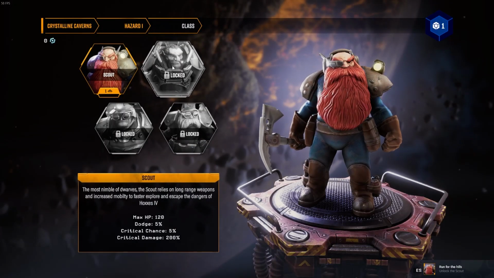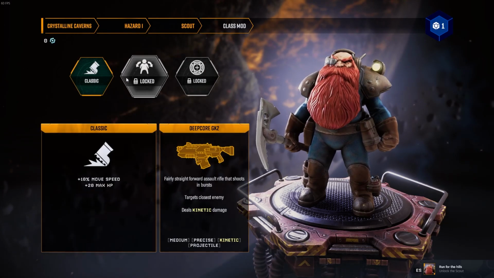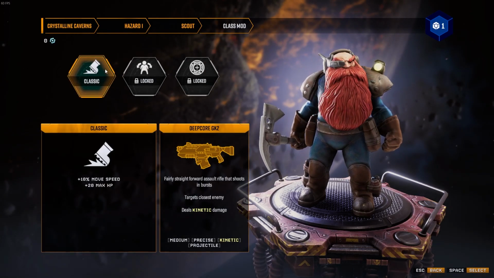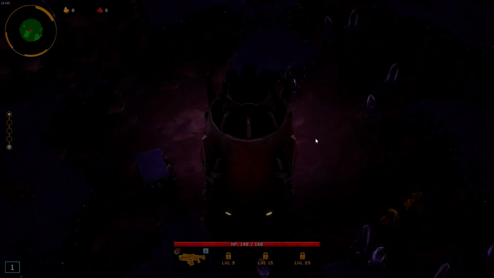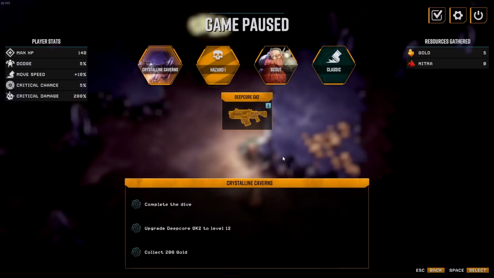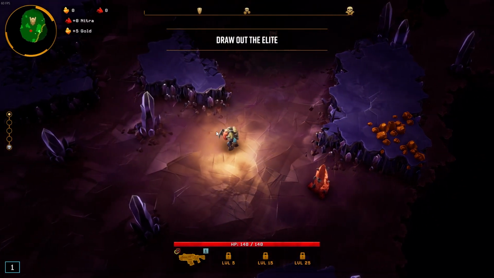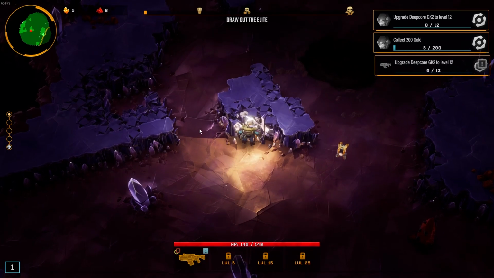Just like in Deep Rock Galactic, you play as a dwarf character who is sent to mine materials and fend off waves of enemies. At the beginning, you only have access to one class, but as you complete challenges, you are able to unlock up to 4 classes concurrently: Scout, Gunner, Driller, and Engineer, and each one of these has their own kind of buff stats with unique starting weapons.